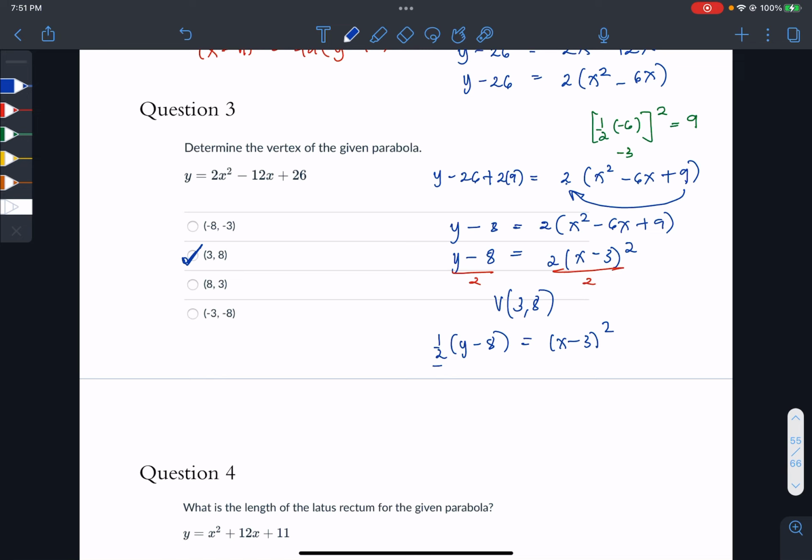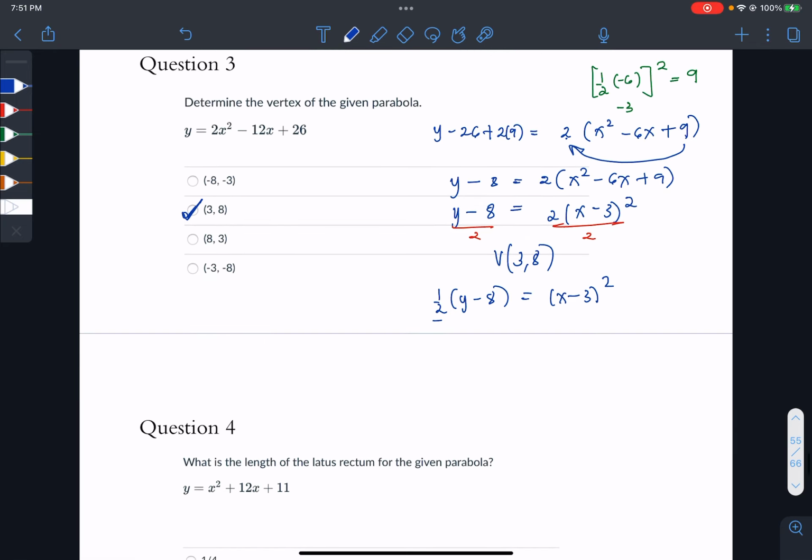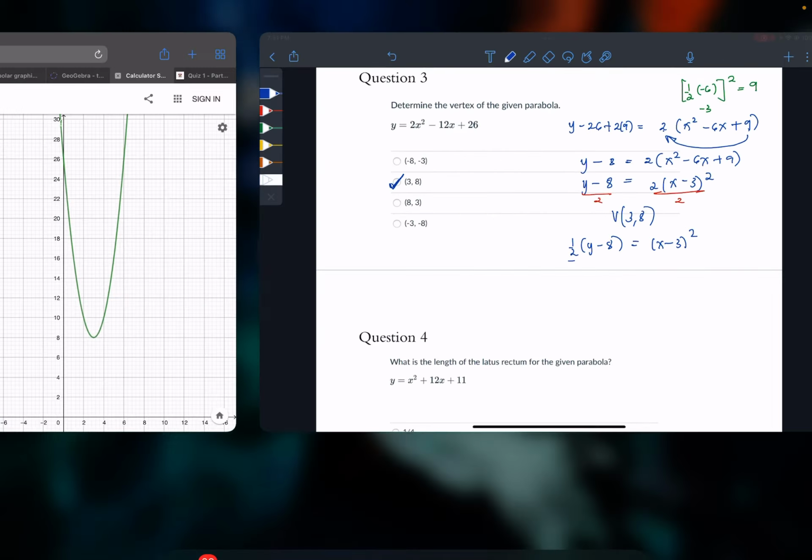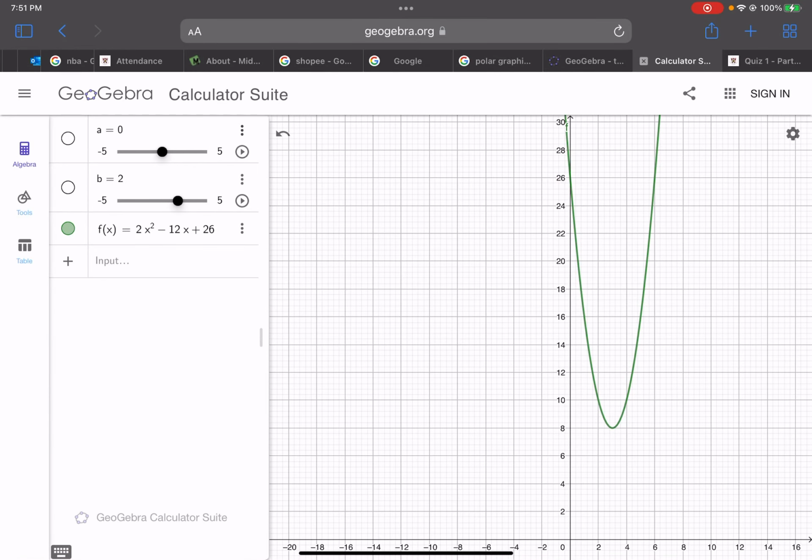So ang focus natin, maliit lang yung focus. So the focus is 1/2 divided by 4, 1/8. So medyo fraction siya, no? Anyway, pero yung graph niya, ayun. So we have the vertex there. So yung lattice rectum mo, malamang nandito lang siya. Okay.